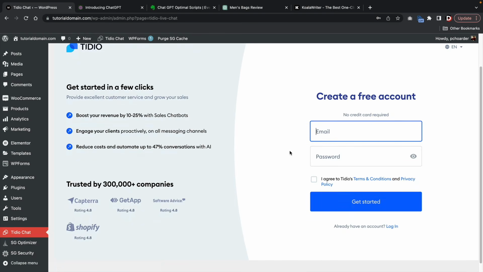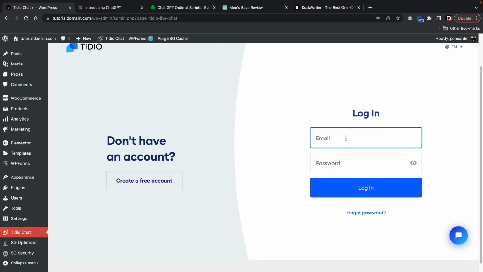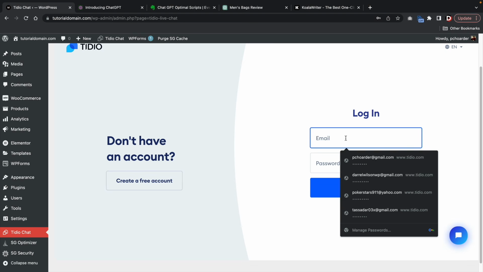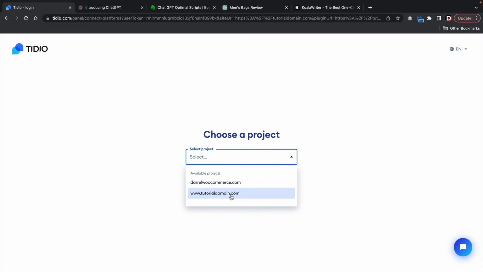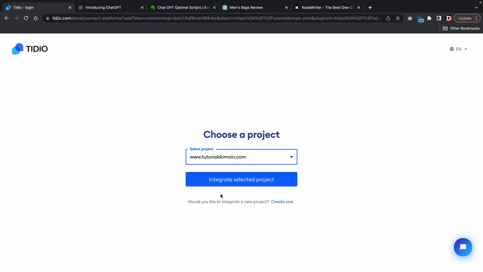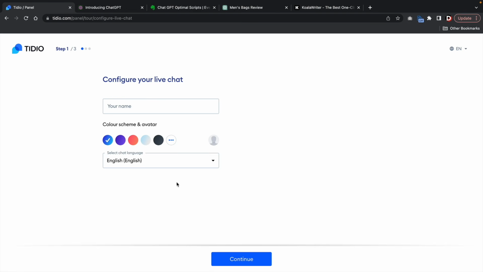All right, now all you got to do here is just make a free account. It doesn't cost you guys anything whatsoever. So go ahead and make a free account. And once you guys do, I'll meet you guys on the next page. Now I already do have an account right here, so I'm going to quickly go ahead and log in. All right, so next is asking us to choose a project. Here is my domain right there. If you guys do want to create a new project, you'll just click on create a new one right here, and then you can just create a new project right here.